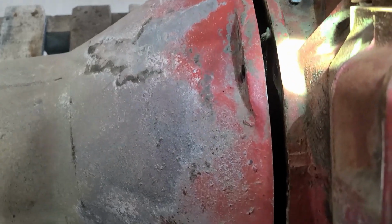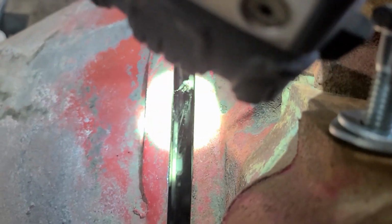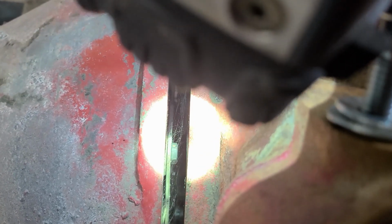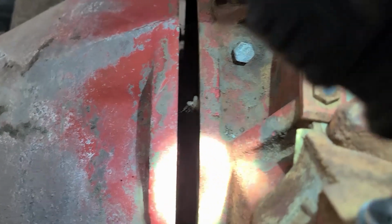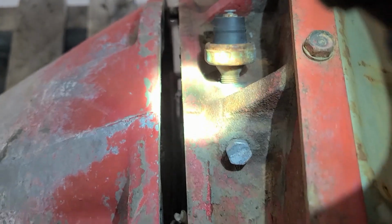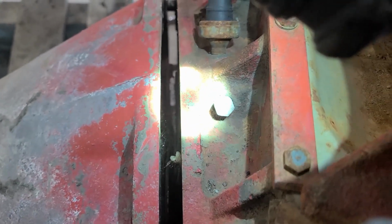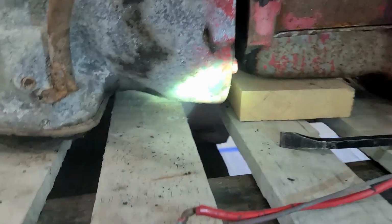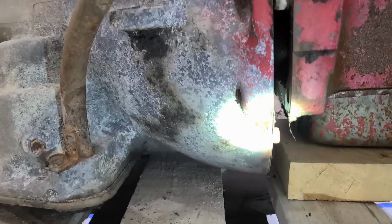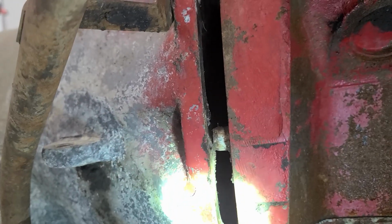Now I don't know if we can see this. We can. Right in the middle of that circle, right where that shiny spot is, those are the bolts that I got to get undone. And I think there's 5 in there. 3 look okay. I don't know how I'm gonna get the one down below here. I'll have to pull off this inspection plate and see if I can get up under there.